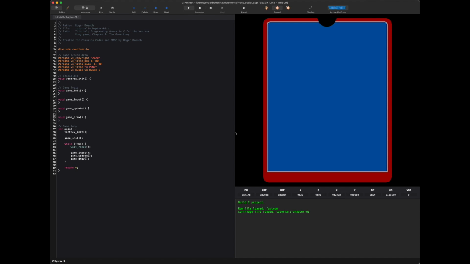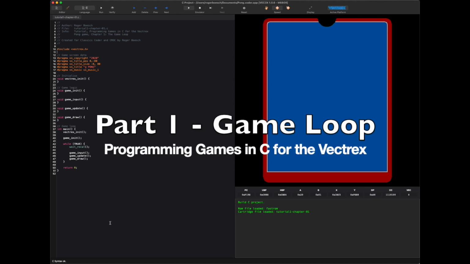It should be easy to follow for a C programmer, and it should also be easy to learn for a complete beginner. The inside of all the BIOS functions I'll talk about later, probably in tutorial 2. They are also coming in an online manual, which will be included in one of the next versions of Classics Coder. But let's start now with part 1.